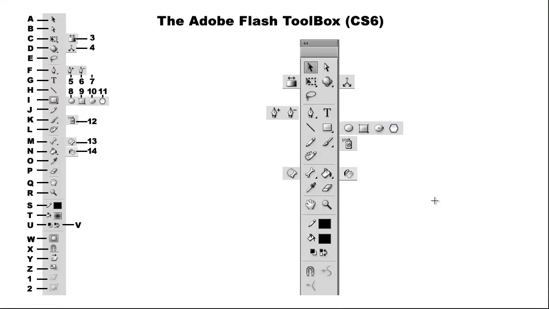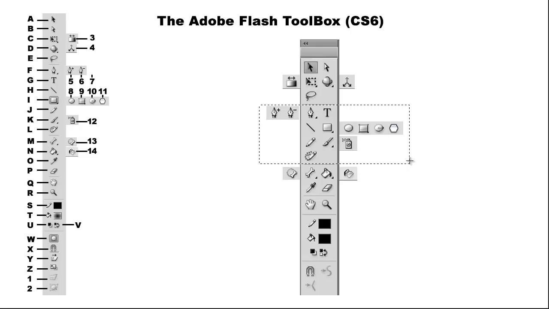So I've created a graphic that shows the tools that are underneath each of the tools, and I have both a single column and double column toolbox shown here. You'll notice there are some dividing lines also between sections in the toolbox. This top section consists of our selection tools. These are tools we can use to select objects and manipulate objects. The next section is our drawing tools. This allows us to draw items on the stage as well as add text to the stage.